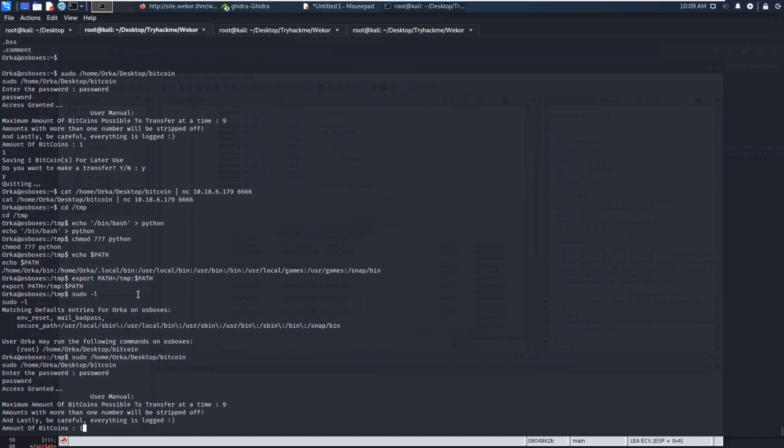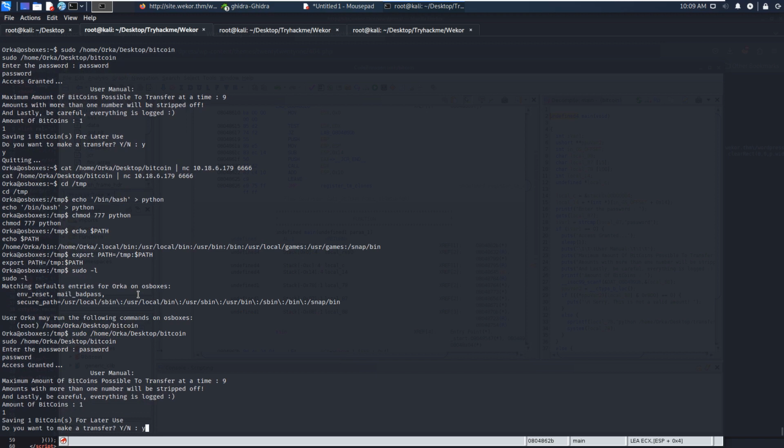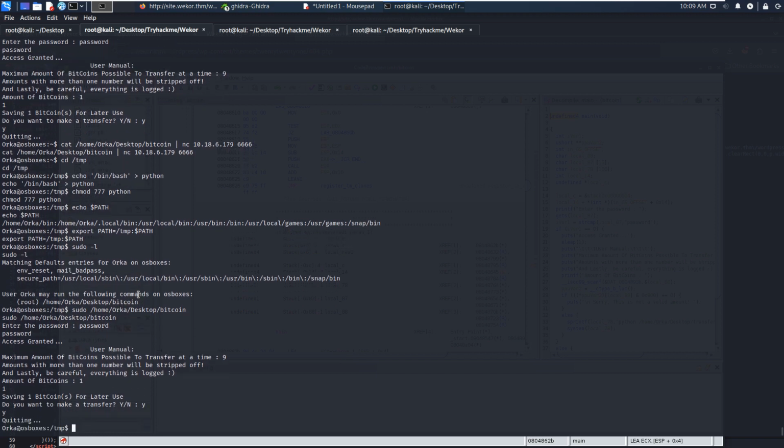Access granted. However, it failed to elevate a privilege. So maybe the sudo user or root user will run Python in a different order.